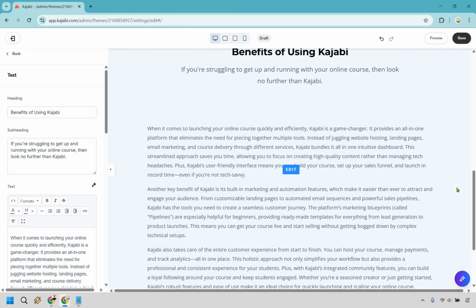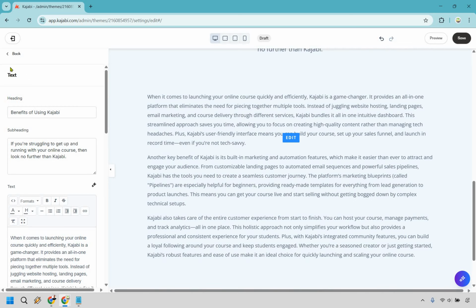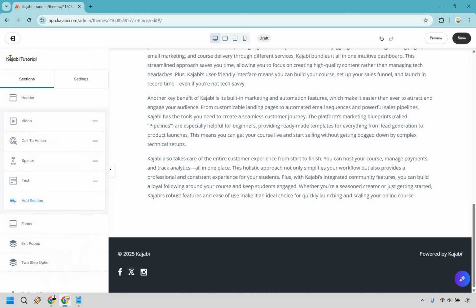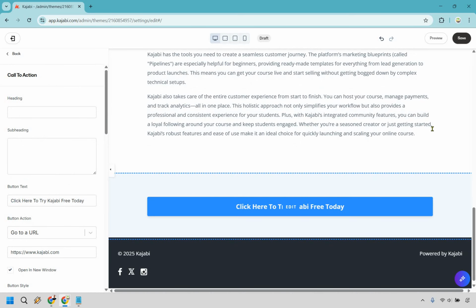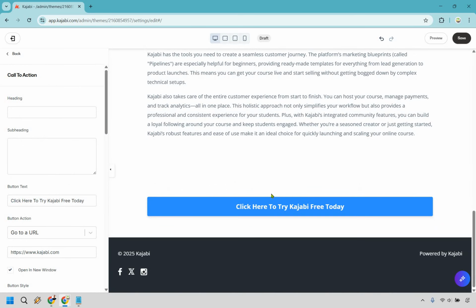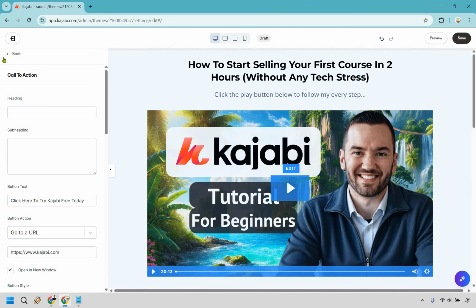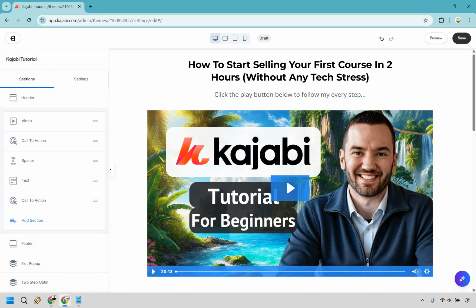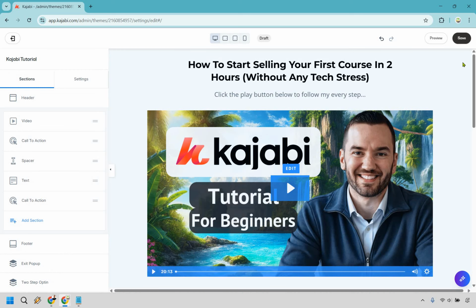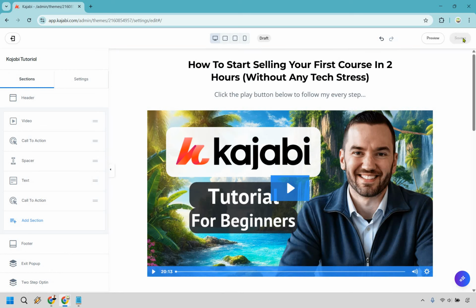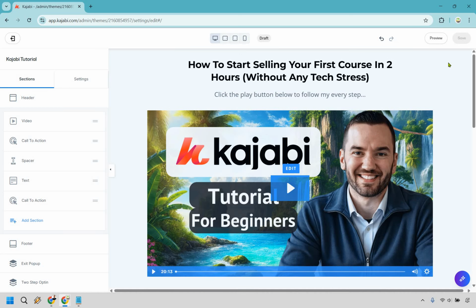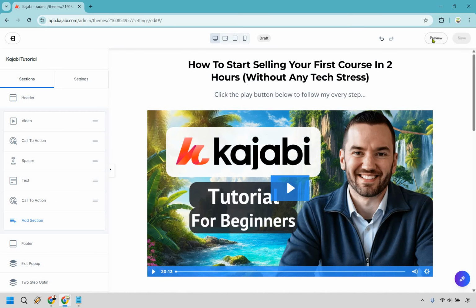Now, something else I did want to showcase is that sometimes if they scroll all the way to the bottom, they're not going to have a call to action there. So what we can do is go back over to, let's see, we have our sections, we have our call to action. I can do duplicate. And as you're going to see, it's also going to be down below at the bottom, and that's a good thing. So this is going to be there as well in this spot. So there's going to be two sections where they can go about clicking on that, and obviously that's the main goal that we're looking for. So I'm going to click on save right here. And now that that is saved, let's go ahead and click on preview, and I can show you what it looks like.